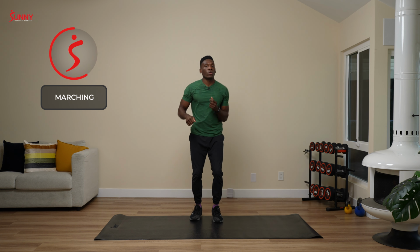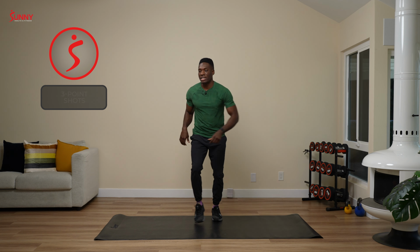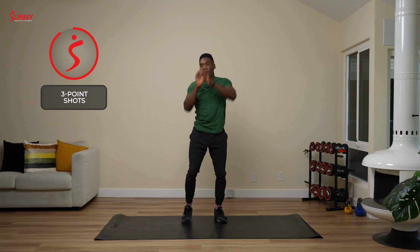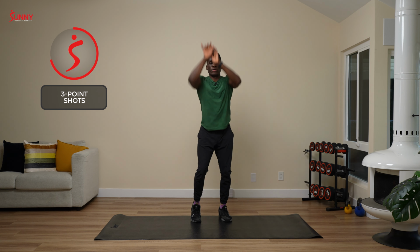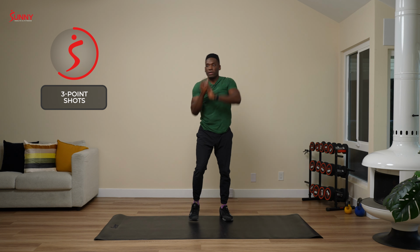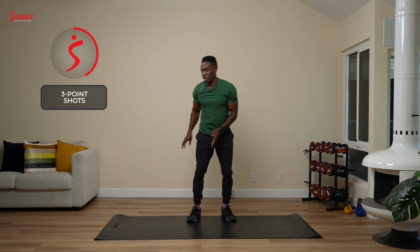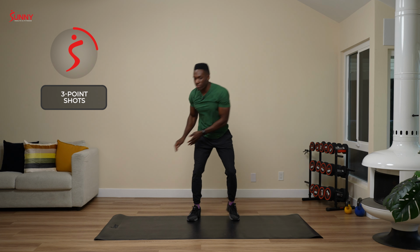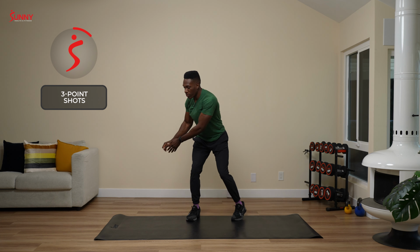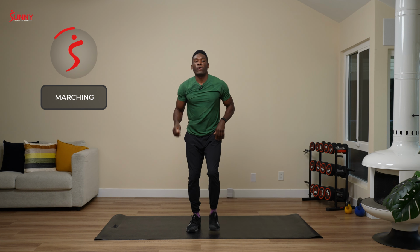5 seconds. 4, 3, 2, 1. Back to it. Grab the ball. For my hoopers out there, visualize you're making your shot. I just want to be really good at shooting paper balls into trash cans, so that's what I'm visualizing. Right there. It's every time. Never miss ever again. Two, one, and done. We're marching. Here we go.